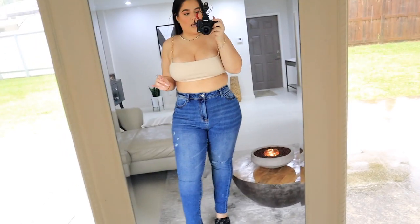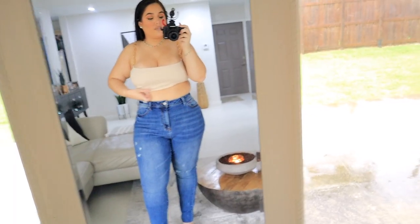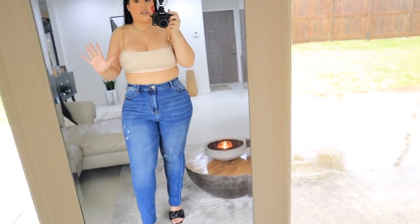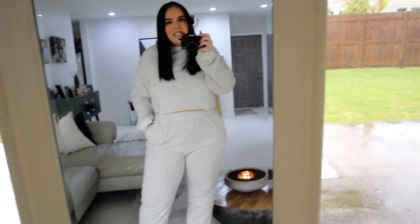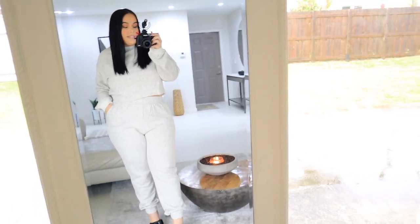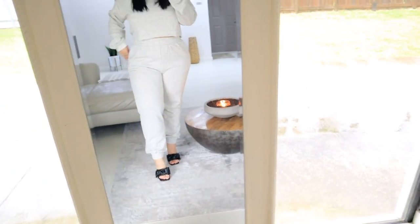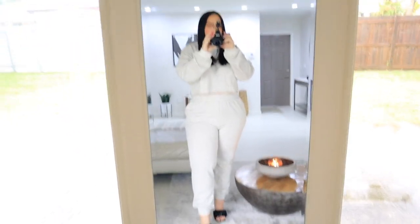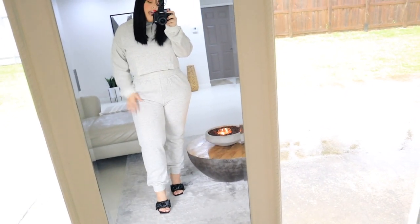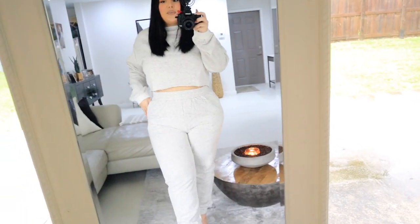I'm really happy with the jeans I picked up this time around. Fashion Nova really knows what they're doing when it comes to their denim — they fit curvy girl bodies perfectly and they truly know how to accentuate our curves. And they're super affordable too. So next up we have this super cute jogger set. I have been really into dressing up jogger sets recently. I dress them up by wearing a cute pair of heels — I've actually gone to dinner in jogger sets. So I wanted to show you guys how I would dress one up.